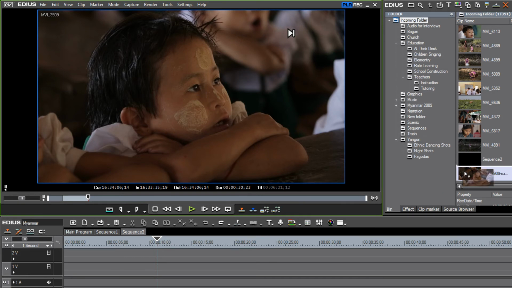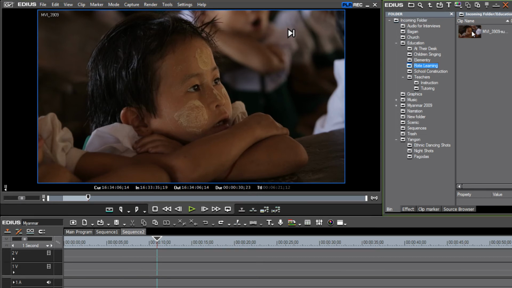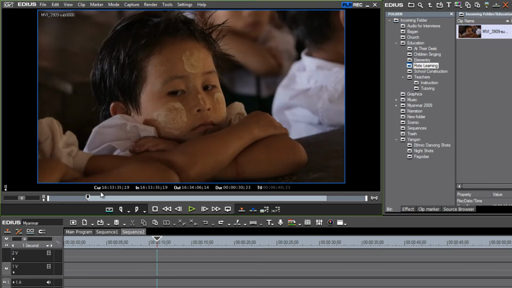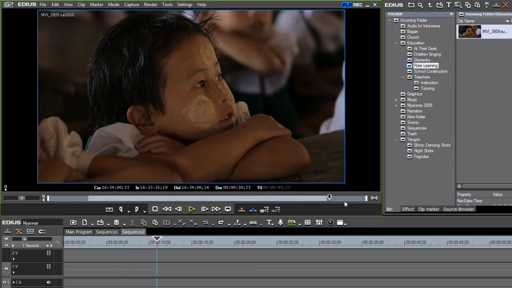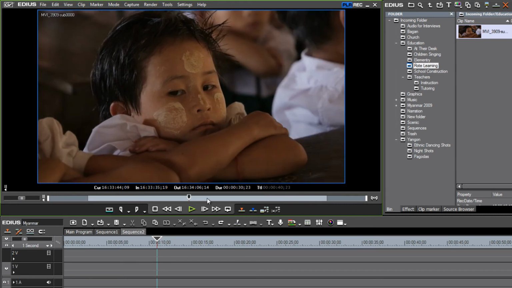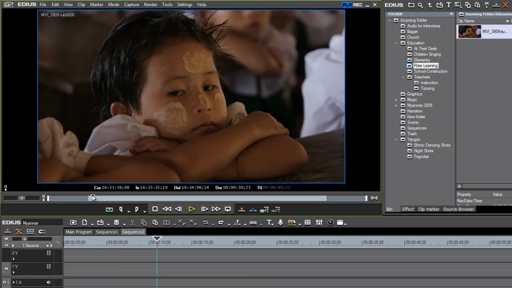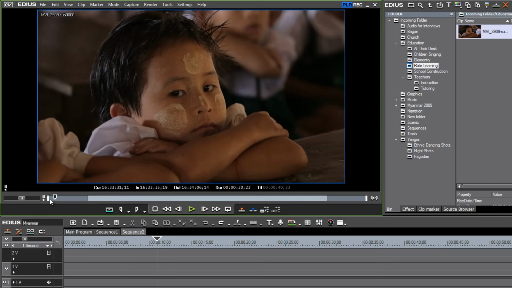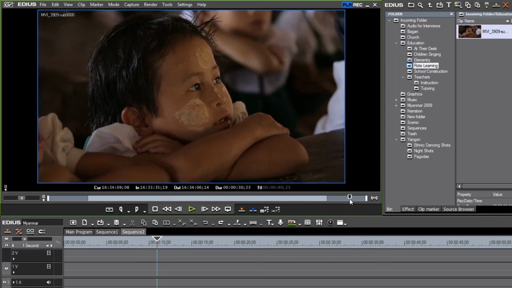Well, we could drag and drop that to students or rote learning. Okay, and then as we open this clip now, we see that its representation in our play window is only that portion of the clip with the in and outs of that one student. And it gives us a little bit of extra room on each end, kind of handles that we might want to work with for a dissolve or whatever.